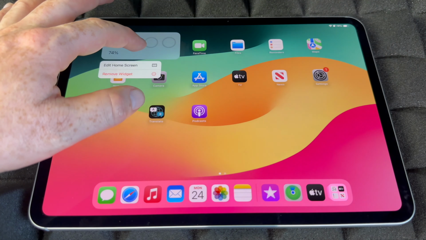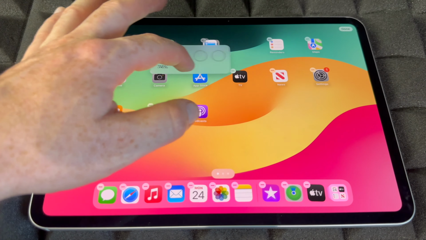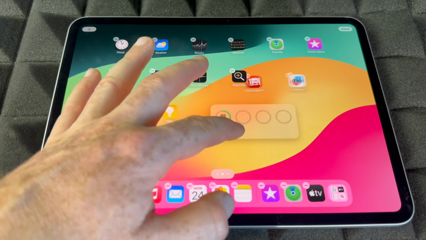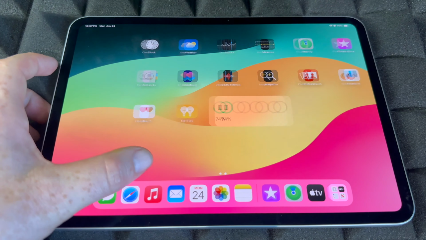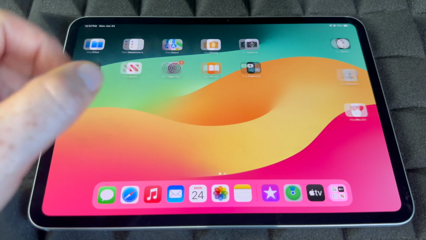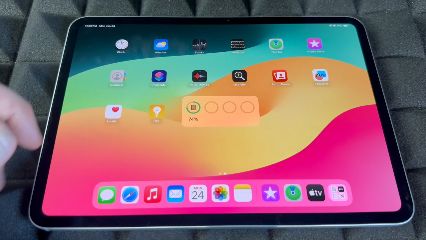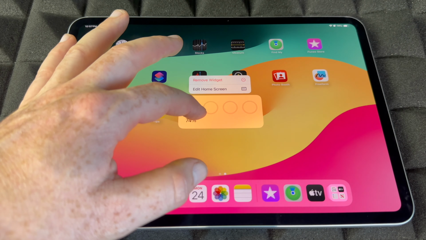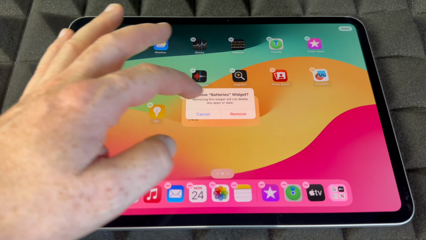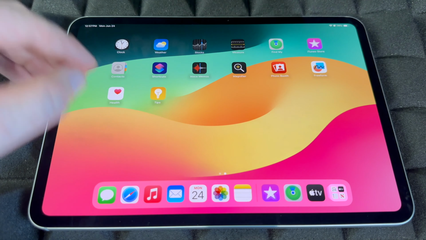Or you can move this as well. So edit home, and then just move this to your secondary screen. Doesn't have to be in your home screen. It can be here. So there you go. That's the difference. So you can have your widgets there as well. Obviously, you can delete this at any point in time just by holding on, minus sign, remove, done, or just click away. And you're done.